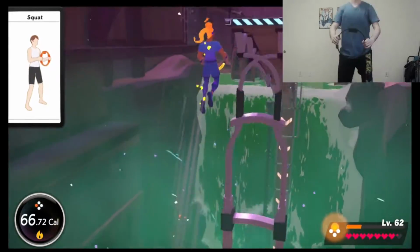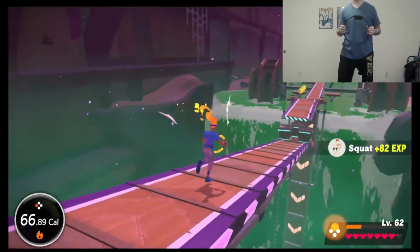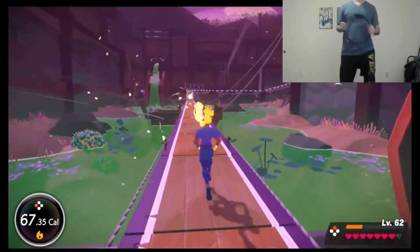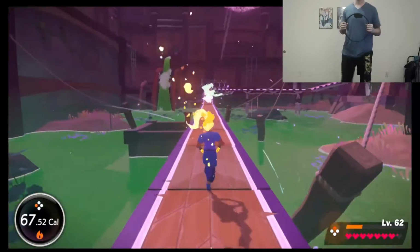Honestly, the courses kind of make me want to not put any squats. Nice. Not to put any squats into this stuff, because you have to do so many anyway.